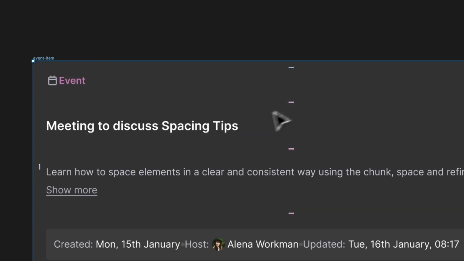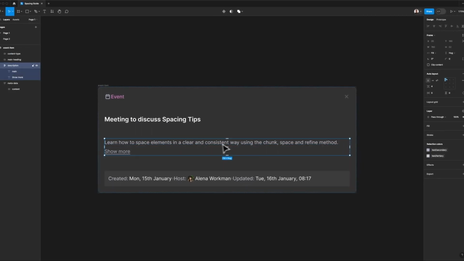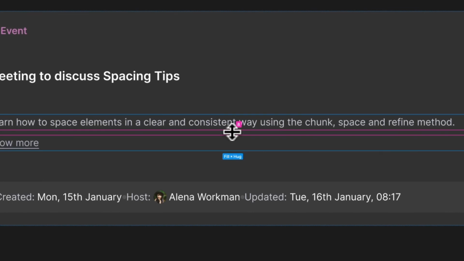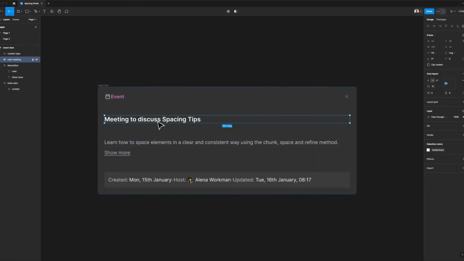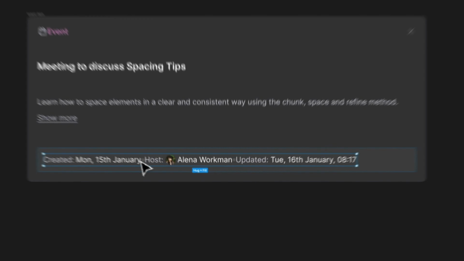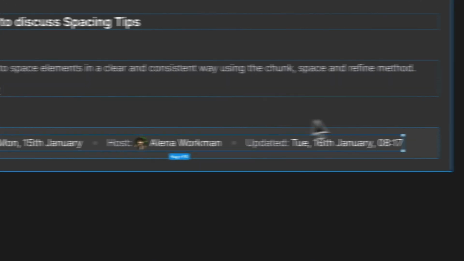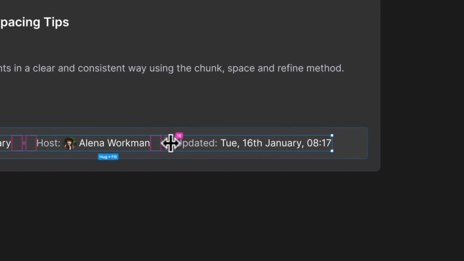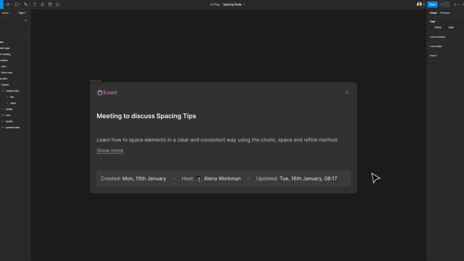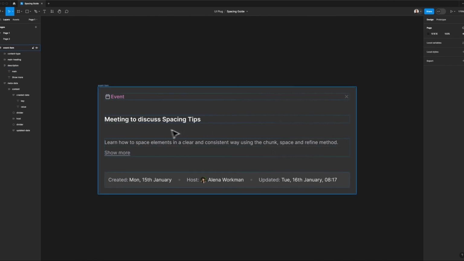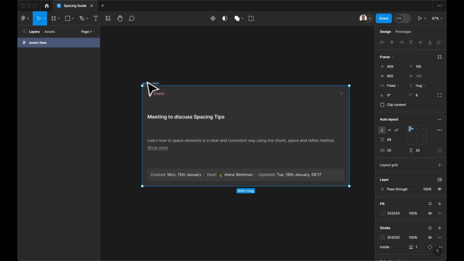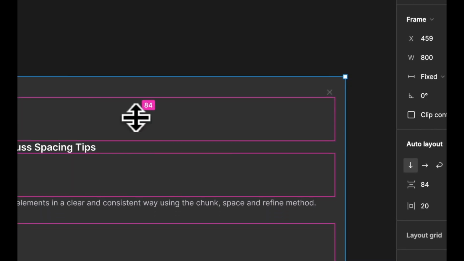Once you've set a base level of spacing between your chunks, now we turn our attention to the space within the content chunks. It's at this point you should start to see the benefit of adding a generous amount of spacing between these chunks, as this gives you more room to play with when spacing out the specific lines of content. At this point, you should start seeing some level of clarity appear around your content, even if the spacing seems fairly excessive. This is actually a good thing.